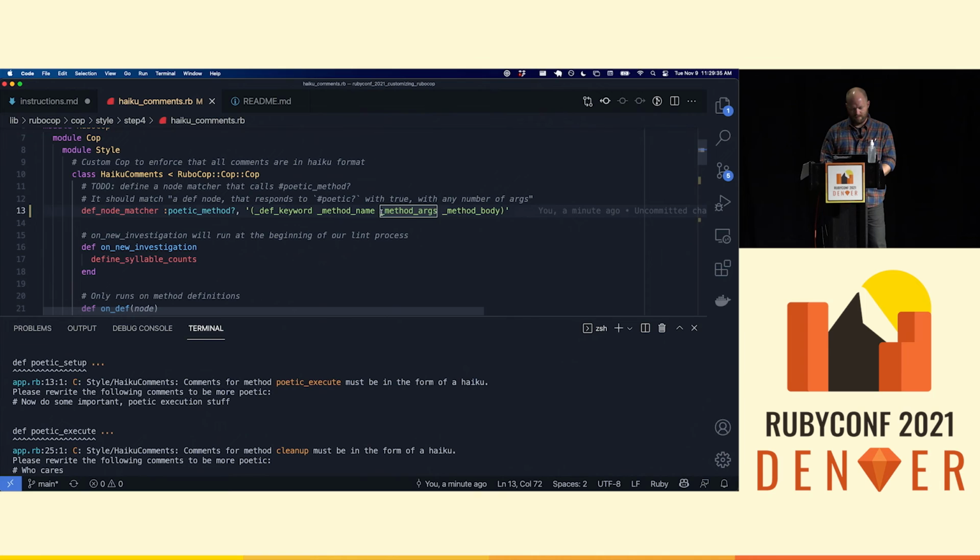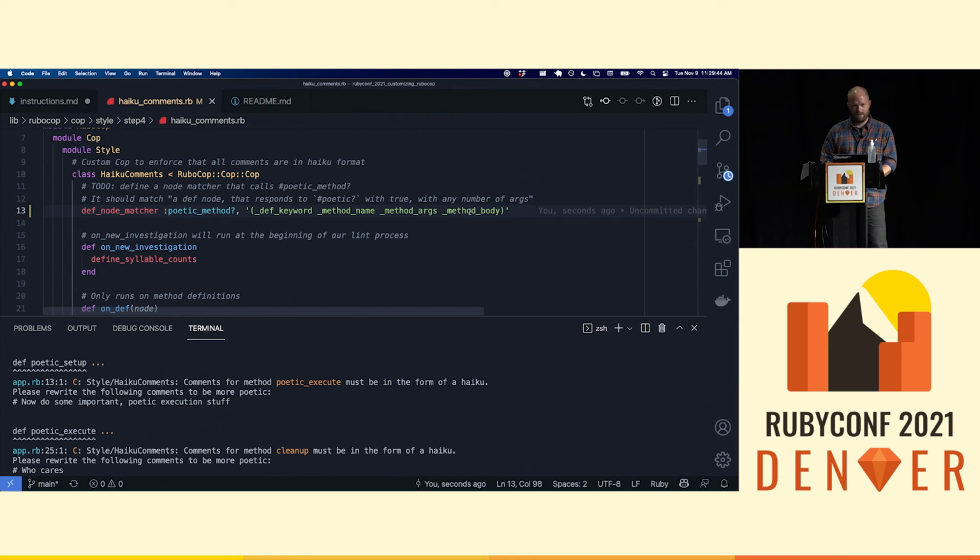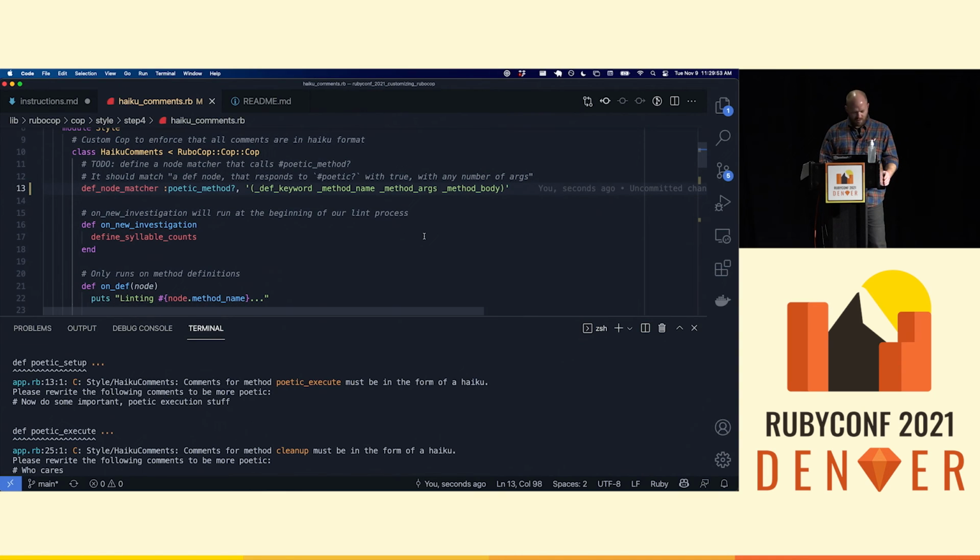The underscore is a wildcard, and anything we provide after that is just for our convenience when we're looking at it. So this is going to match anything that has a def method name args body, which is any method, because we're not saying anything specific about the method body.